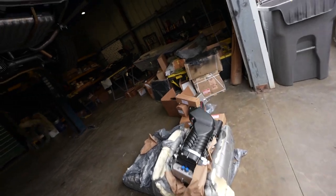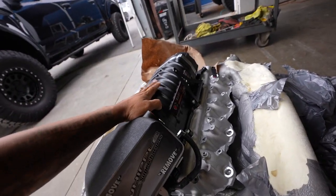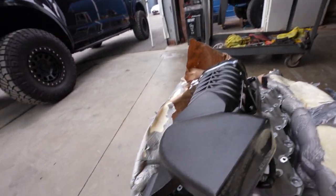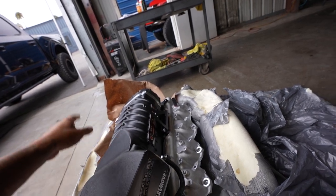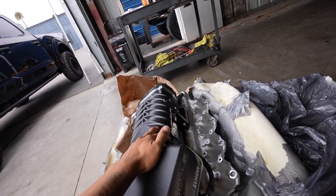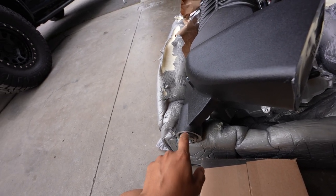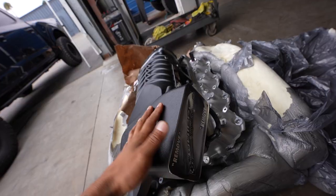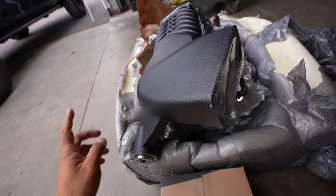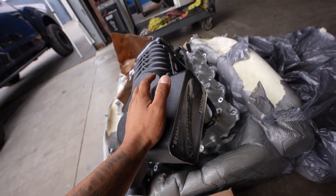The cool thing about turbo versus supercharger, obviously, is that the supercharger is right here and the intake manifold's here, so it's almost instant forced induction. When this pulley is spinning, there's two gears in here spinning fast that are forcing the air into the intake manifold. And obviously you're limited in boost, meaning whatever pulley you set, whether a 7-8 pound or a 10 to 12 pound pulley, you're limited by the boost, right? And being that it's using your own engine to build the power because it has to spin this pulley, it's a little drag, but it overcompensates. You're making a lot more power for the amount of drag that it's doing.